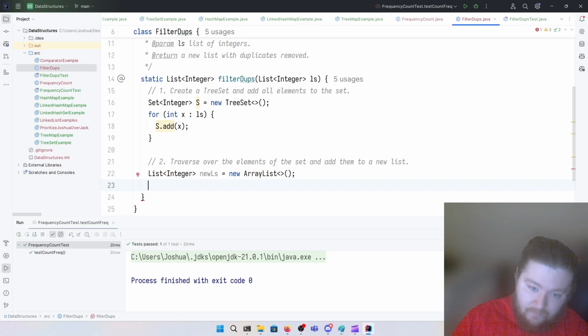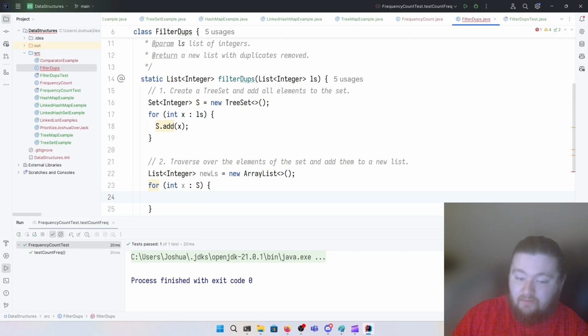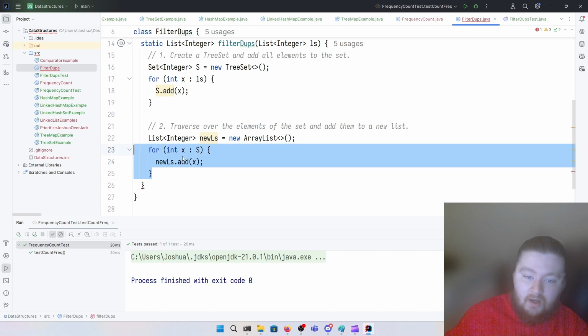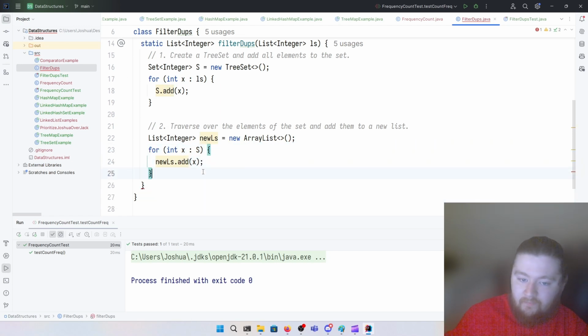Now, how do we do that? Well, we can do the same thing we've been doing. We can just say for every integer x in the set instead of the list, new ls.add x. And again, you could just use add all, but I want to make a point here. The important thing is that when we traverse over the elements, they will be in sorted order.